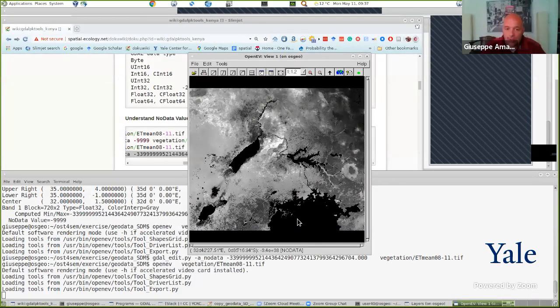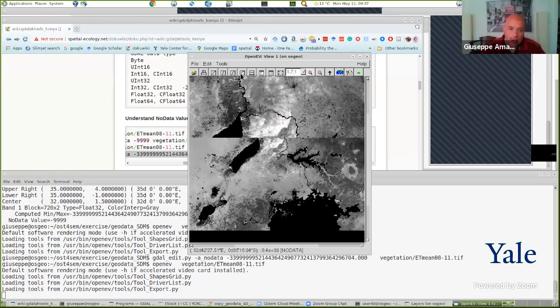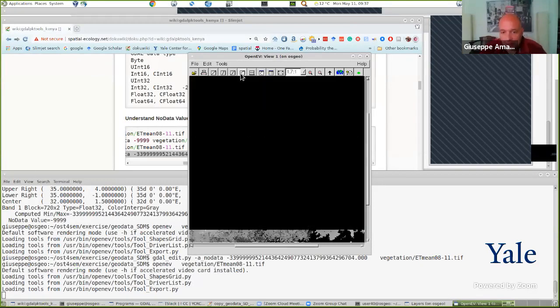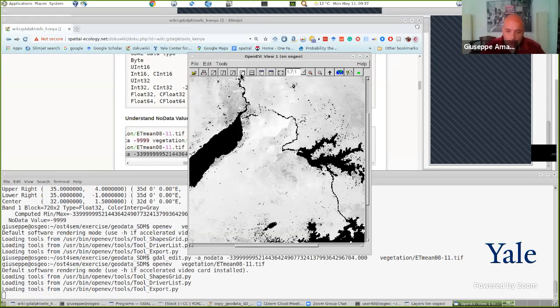You cannot do a lot of operations. You can just zoom in, zoom out, change the stretching of the image, and so on. So it's really for a fast assessment of the visualization. You cannot make a fancy image like a map, change colors, or add north and south arrows like you can in QGIS.